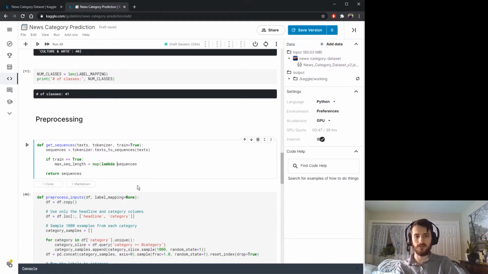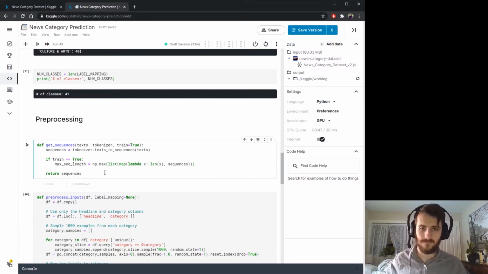The function we're going to map is, for every sequence x, we take the length of x. So we'll convert each sequence into its length, turn that into a list, and then take the max of the list with numpy.max. That will give us the maximum length of a sequence in sequences.